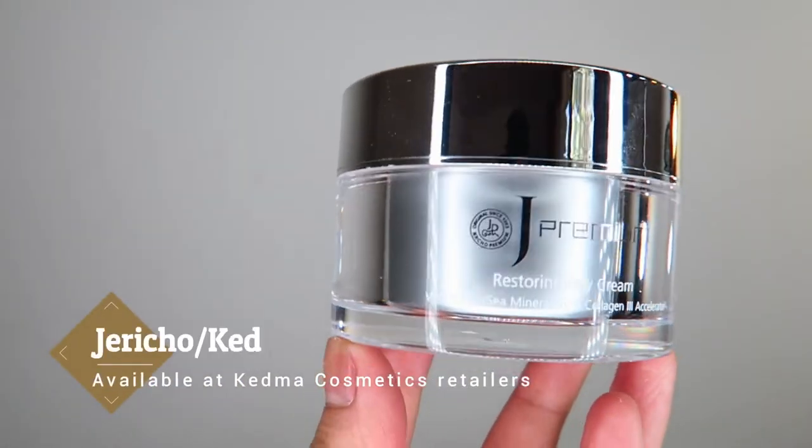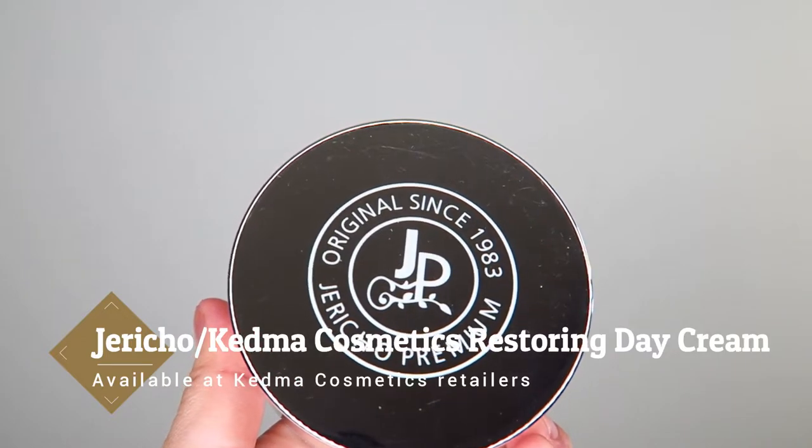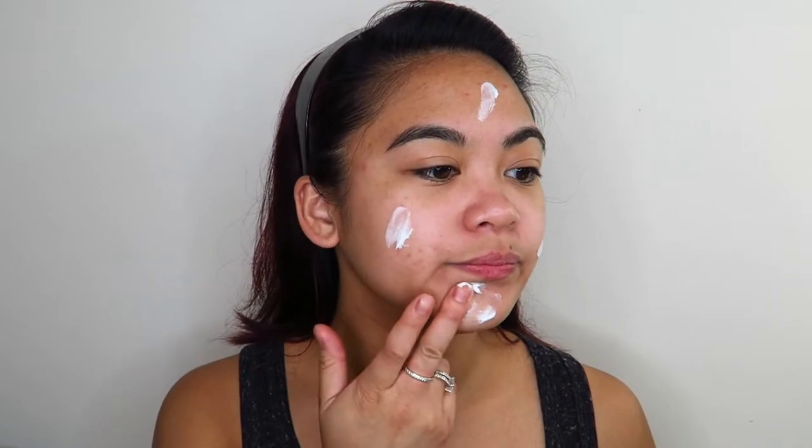So those are the three things I'll go in with if I need extra care. Everything else is more of a normal morning skincare routine. After all of that, I finish it all off with my Jericho Cosmetics Restoring Day Cream — I already have a backup of this one, and the backup is in the new rebranded Kedma Cosmetics packaging. This is basically just a moisturizer: it tops everything off, seals everything in, and gives me a moisturized, smooth base for all the makeup I'll be applying. It smells beautiful — not overly fragrancy in a bad way, just like a spa sort of moisturizing cream.